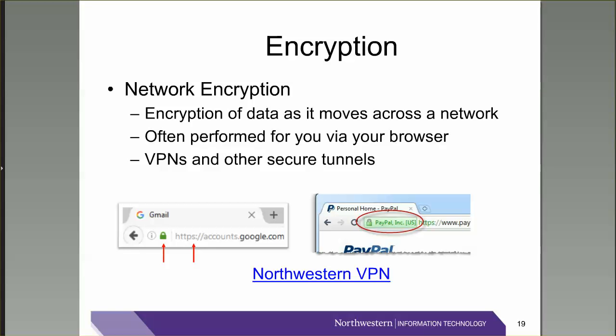So if you're on Wi-Fi at Northwestern, you are connected to Northwestern's secure network. If you are connecting on your phone to an open wireless access point at the airport, that's a situation where you don't want it to be syncing your email over that without using VPN or something like that.